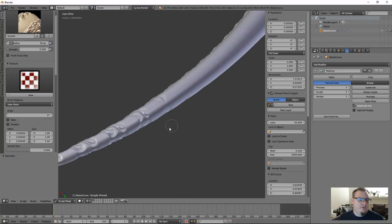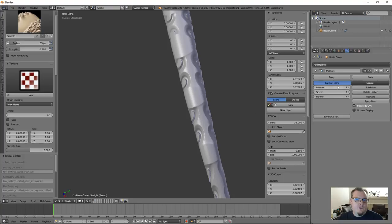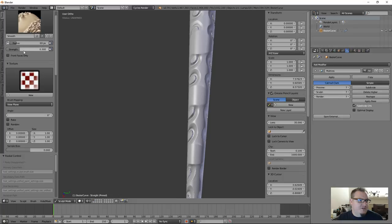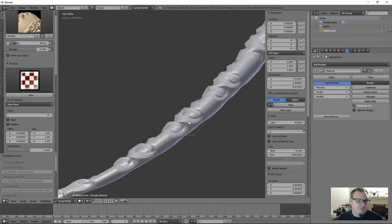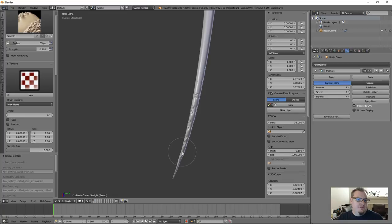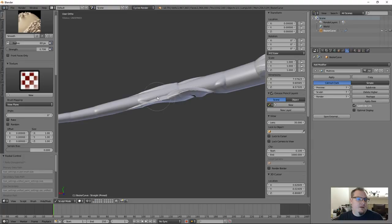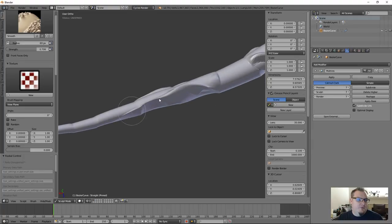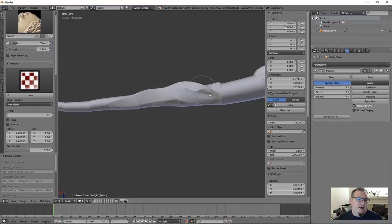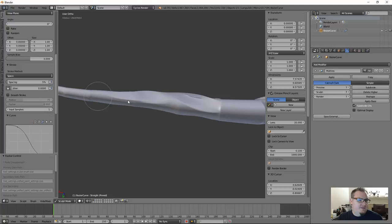And remember that you've got a pretty large subdivision count here, so you're going to have to turn your sculpting smoothing settings up higher so that it will still smooth those out for you. But that's all I did. I went back and corrected some of these areas that were a little too intense or going through the mesh on the other side. The tips tend to get a little crazy because it's harder for it to taper this down towards the end, especially if you use an automatic technique like a linear line to draw those in. But that's all I did.